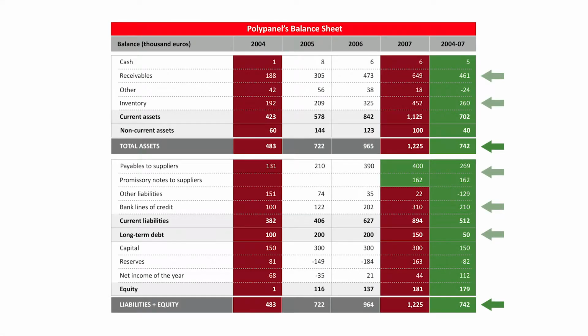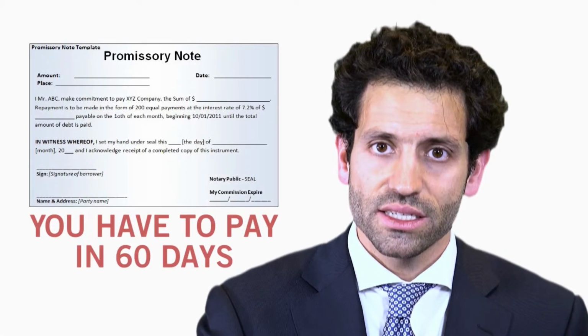Let's say, for example, that you owe some money to your suppliers and you have to pay in 60 days. Now, day 60 comes and you say, I have no money here, so you call your supplier and say, hey, Sam, I'm sorry, I couldn't pay you today, but if you give me 3 or 4 more days, I would get some more cash in and I'll be able to pay you. He might say, yeah, no problem, take 3 or 4 days, that's fine. That's for the suppliers. For the promissory note, it says in a note that is signed and that has a strong legal implication, you have to pay in 60 days.